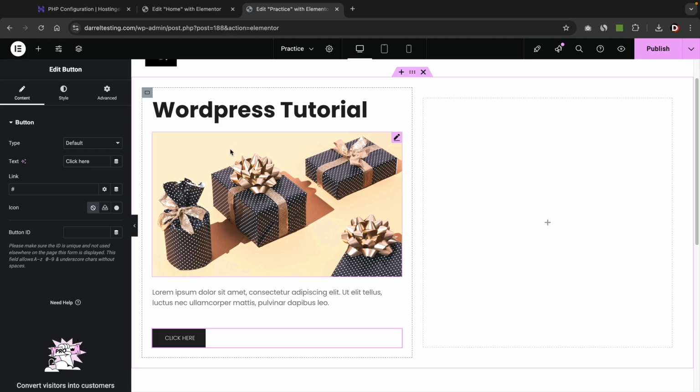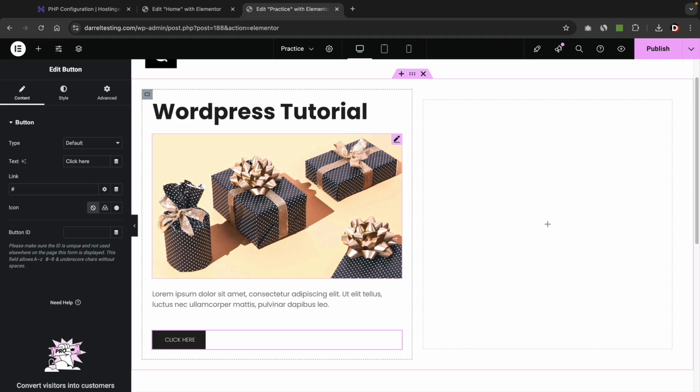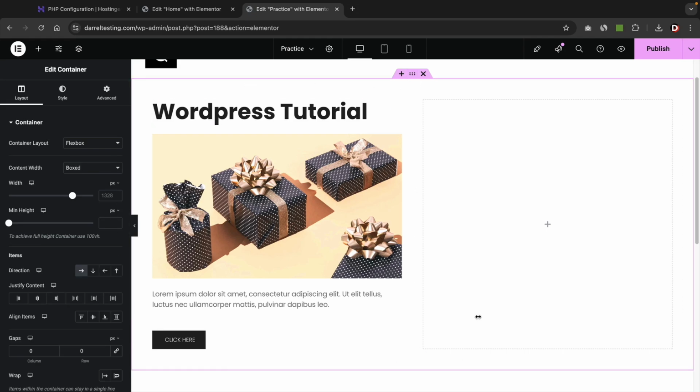Now, let's say, for example, you want to add a background to this, right? You'll see here that this flexbox is controlling this specific section, and this box is controlling this section. Now, this pink dot up here is actually controlling the entire section, right? So it's controlling both of these boxes, and that's how you would add a big background to your background. But really quick, let me just show you all what I'm talking about here.